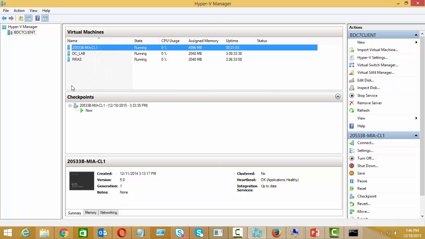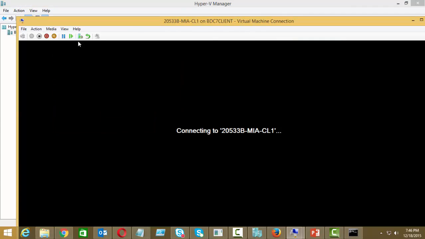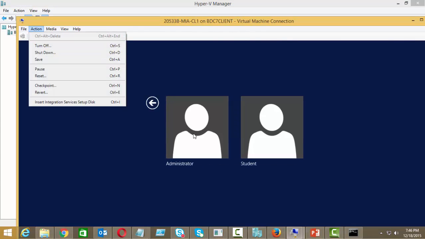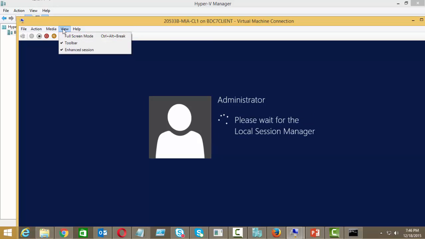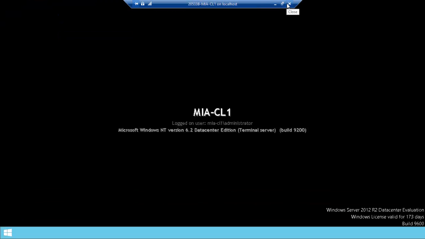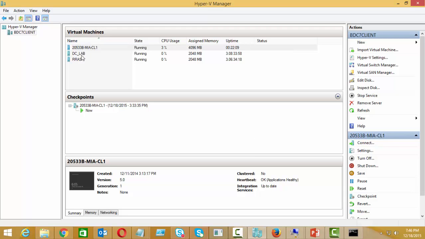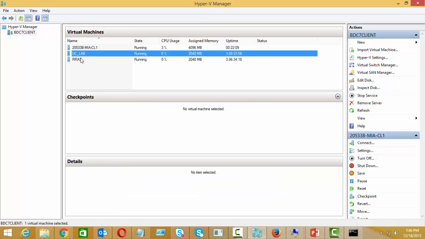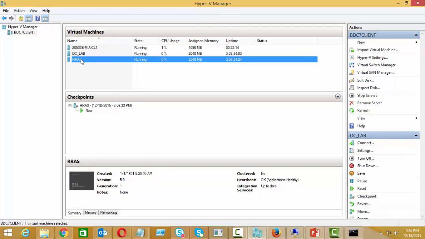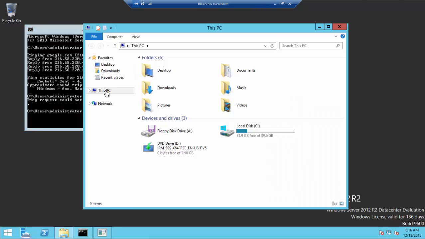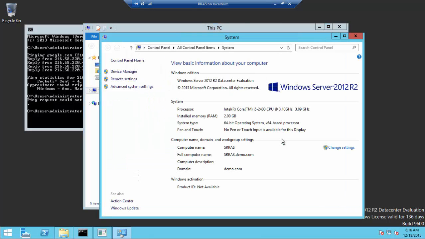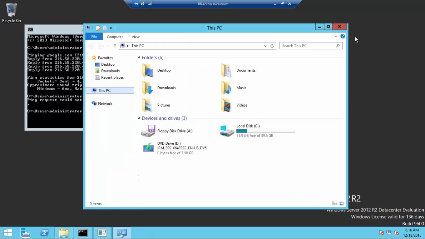I have two machines I am using. One is the domain controller, one is a member machine. I have a domain called demo.com.